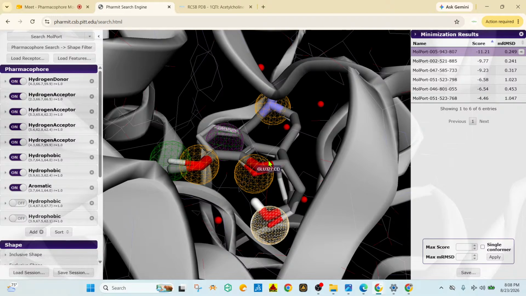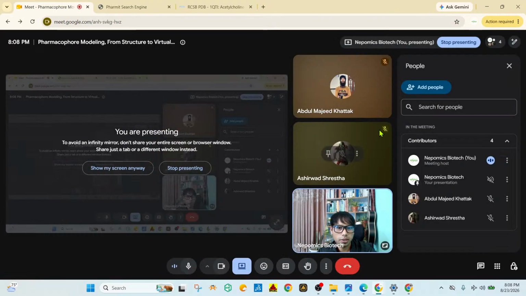So this is it for basic modeling. If you want to get involved in any kind of project work, or if you are searching for project work to improve your skills, then we can organize an internship or workshop further, a paid one, and we can train you for at least a month, and then you will be able to screen your compound molecules and lead into the best possible project. So in this way we have ended this workshop today. If you have any queries, you can let me know. Okay, thank you.